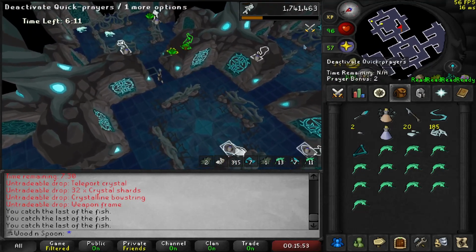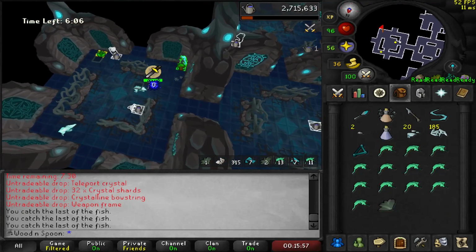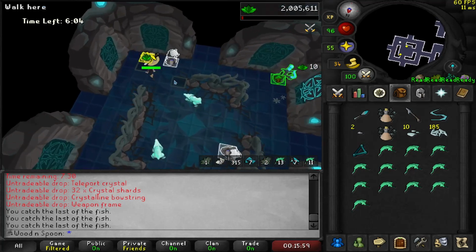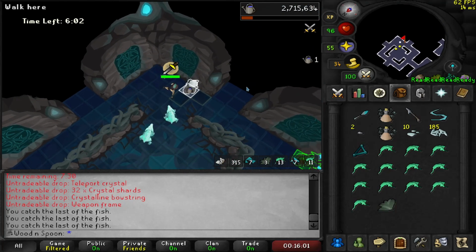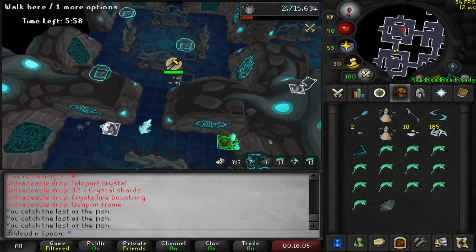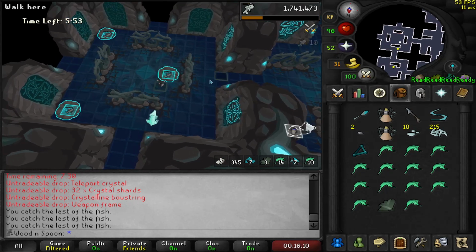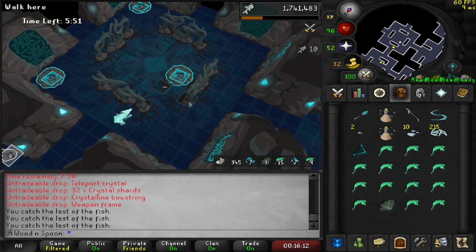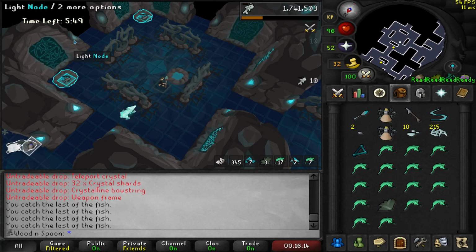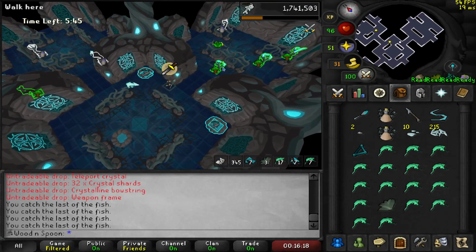There we go, so there's 1, and there's 2 over there. Perfect. So I'll put that in the vial, and put it in, pick the herb. There we go, all done. It's as simple as that. So we've got 6 inventory spots. What we'll do, safe spot the rat. There we go. And as soon as we've got a full inventory of food, pick into the next room. Still got 5 minutes on the clock, plenty of time.